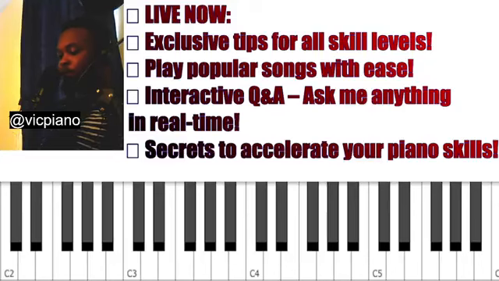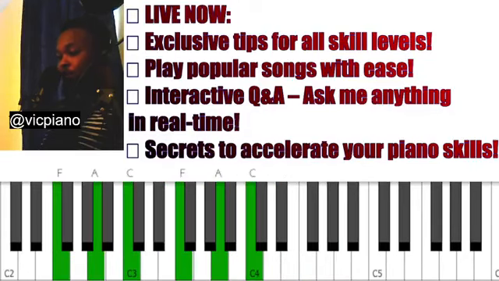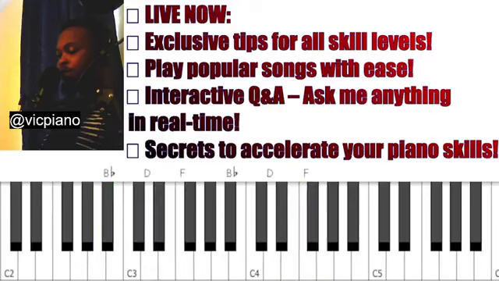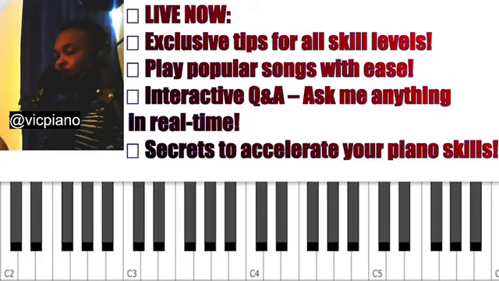So in explaining how to spice up your playing, we'll use this progression: 1, 4, 6, 5. This is just a regular 1, 4, 6, 5. And I said you can use chords. So what is the first way to spice up your playing? Is by changing your triad chords to 7th chords.